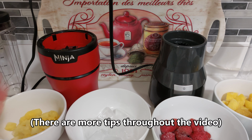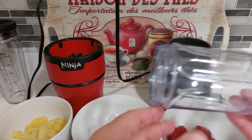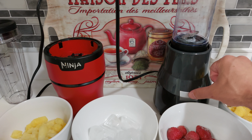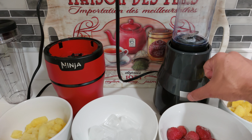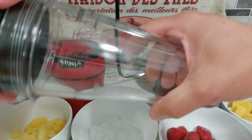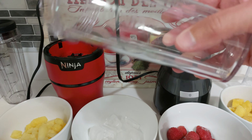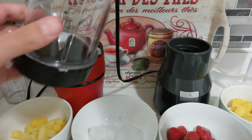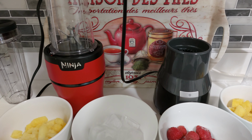A couple of tips on the Ninja. This is also a difference. When you use the Black & Decker Fusion, you screw on the blade, flip it on, and as you know, in the other thing, there's a power switch. You hold this down, as opposed to the Ninja, where you actually have to press it down. And for some, you might think it's intimidating. It looks like people are pressing really hard. It's not a lot of effort.